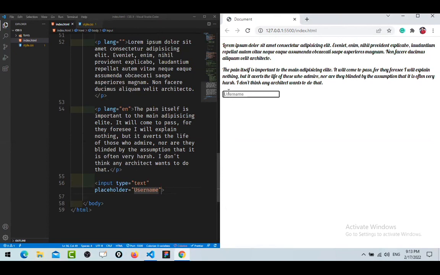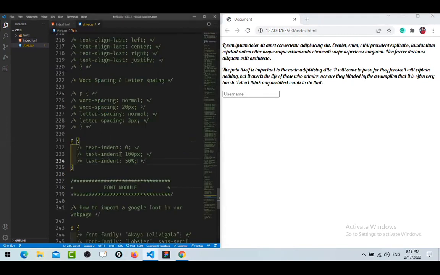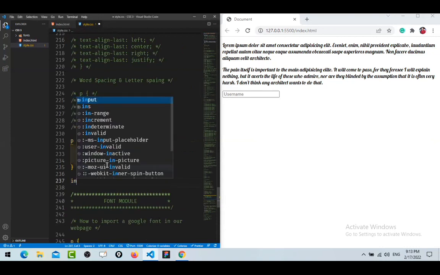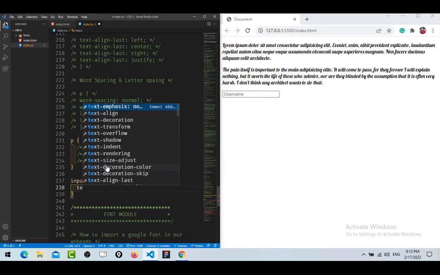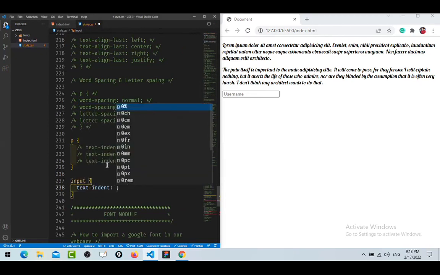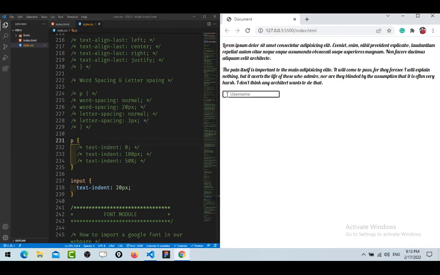Let's say if the icon is here, your text will start from here. So in that case also you can make use of this property. Simply you have to target input and text indent, let's say 20 pixels. So here, if you click, it is not starting from the beginning of the input field. Now it is starting from here. So you can indent text here as well if you want.